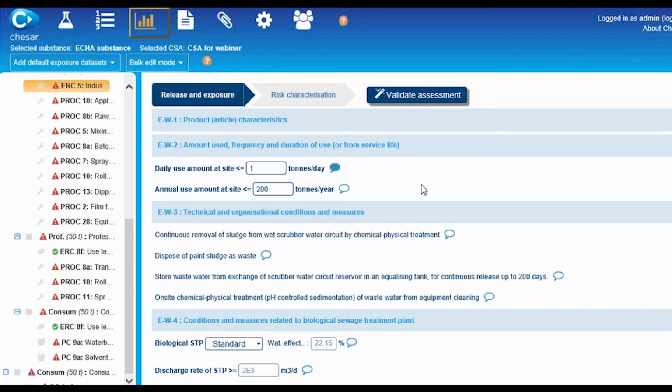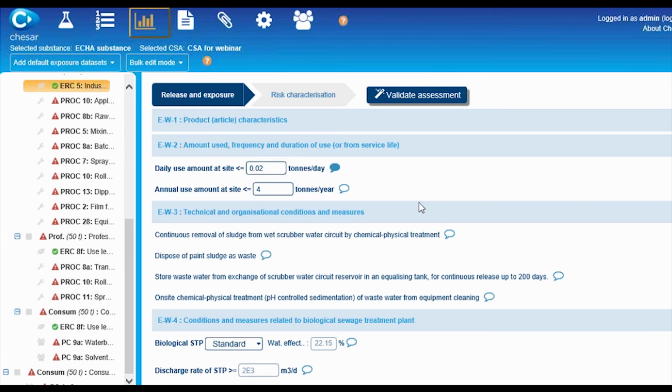Doing that, you can put a new concentration. With the 2% of your substance, then you have 0.02 tons per day, and you have to adjust also the annual amount.